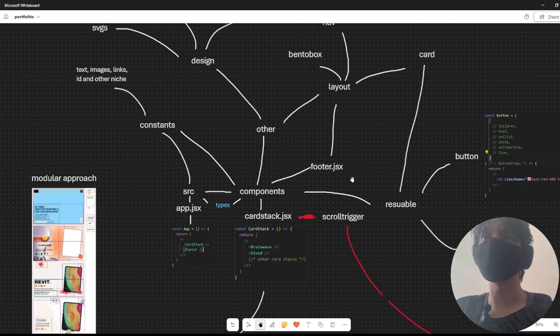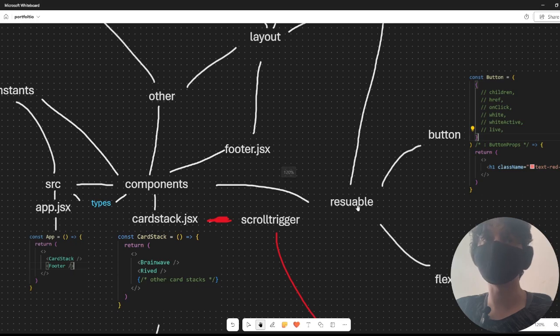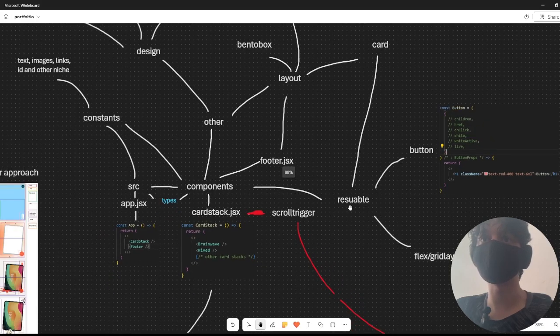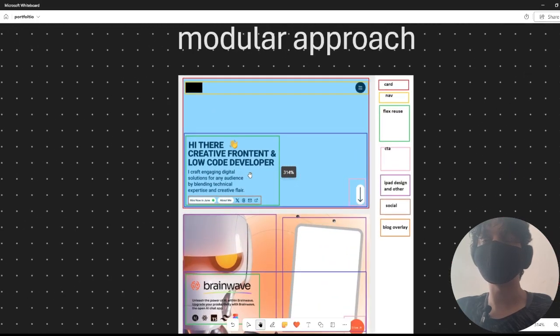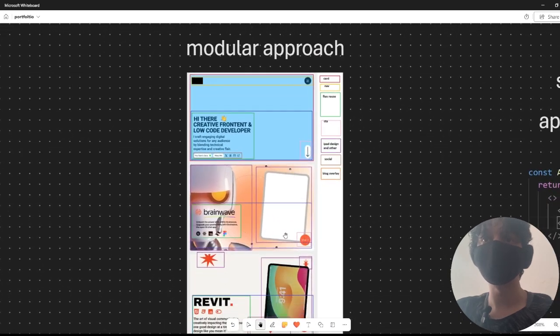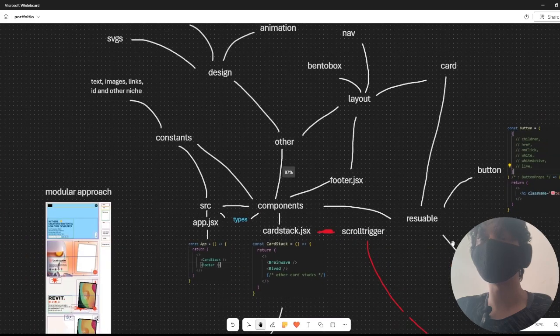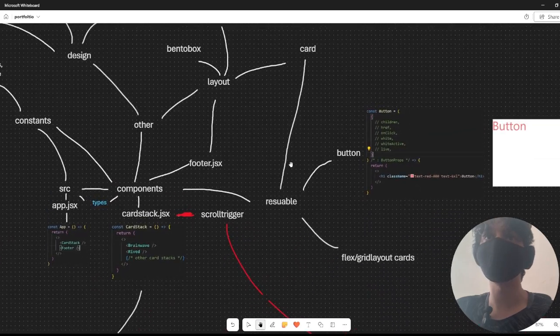Basically, when we get into the card, we make it reusable, because it's very important to make things reusable, because if you see, there are patterns here, such as the flex container or the grid container, and this button is also reusable. The text basically is reusable. The buttons are reusable. So we have been working on that a lot, and I'm going to show that soon on the screen. But basically, the reusables are consumed by the card, and that is consumed by the component in the card stack, and basically that references back to the app.